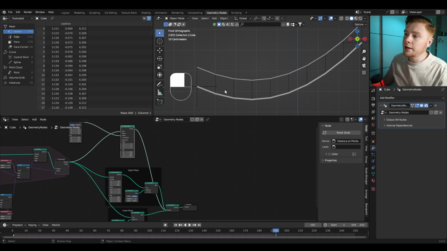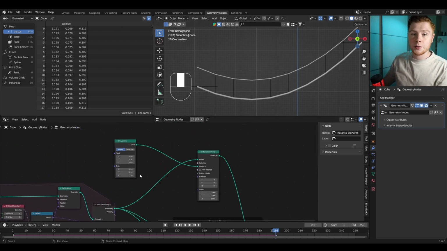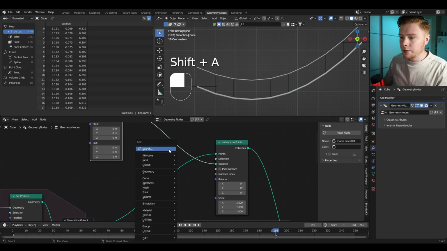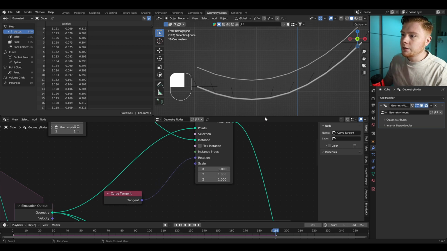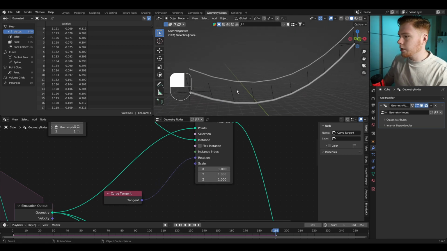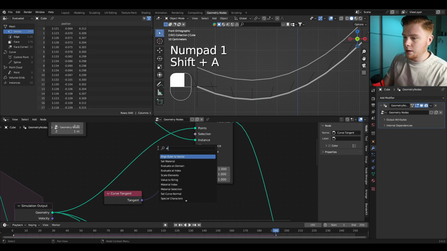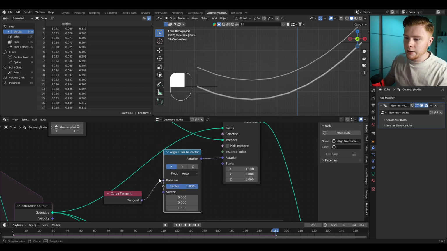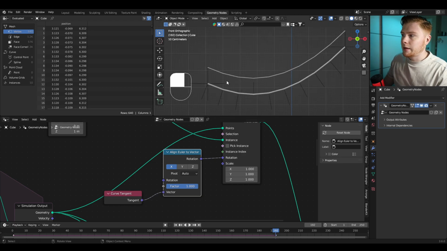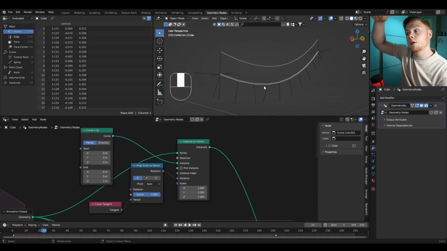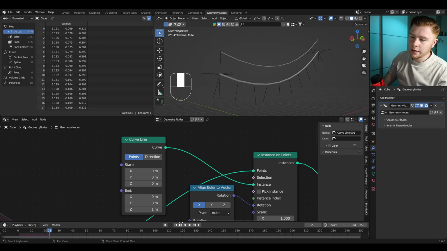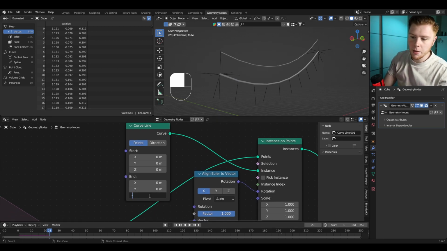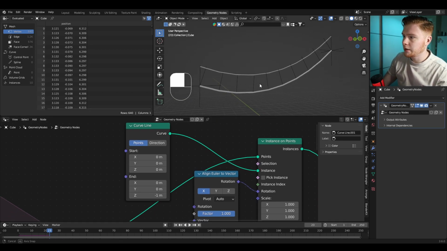To make the rotation of the curve lines be affected by the curve tangent, we can import a curve tangent node. If we connect this to the rotation, you see that doesn't really work. That's because we also have to add an align Euler to vector node and connect the curve tangent to the vector. Then you see this will happen. They are all going down. Well, I don't want this. I want to flip them so that they are going up. The easiest way to do this is, in the curve line, to set the Z value to -1 meter, like this. Then they are going up.